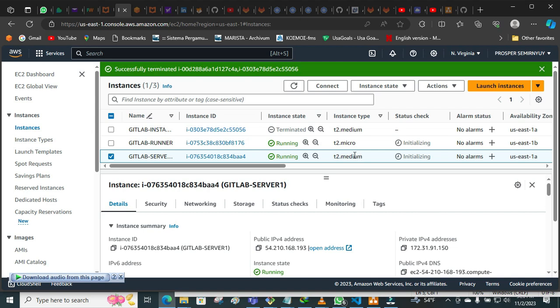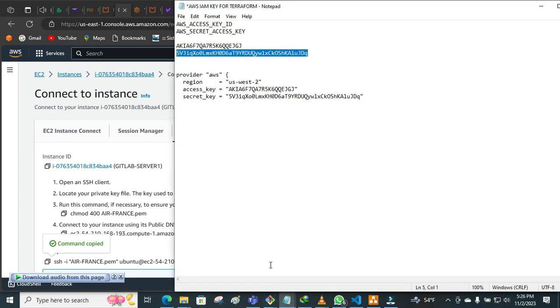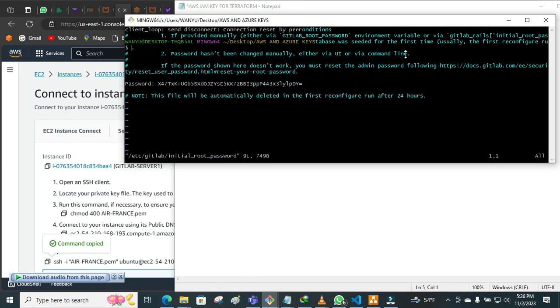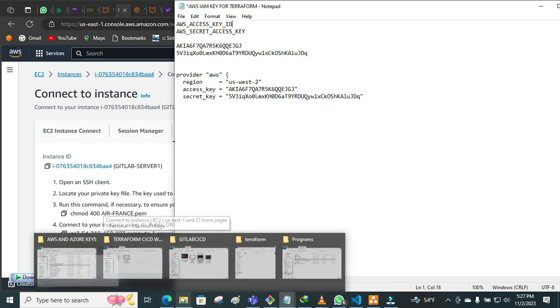So we are going to SSH into our instance, and then install the GitLab server inside this instance. The first thing is we install the GitLab server, so let's SSH into our instance. You can do it in any way that you want, but I like using Git Bash to do my SSH. You can use any means that is possible for you.